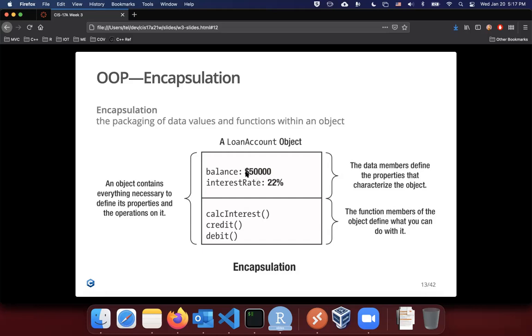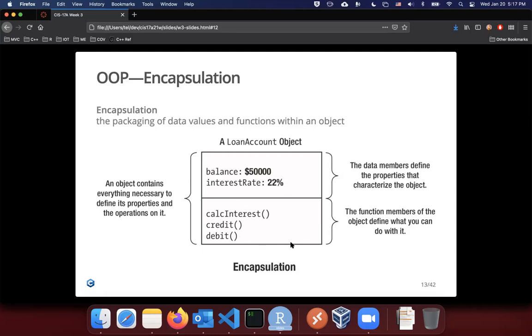So this is just for the purpose of display. And then you have the functions that define the behavior, what you can do with this object, essentially to manipulate the variables and do certain calculations. So obviously here you can do a credit operation, a debit operation, and calculate interest.